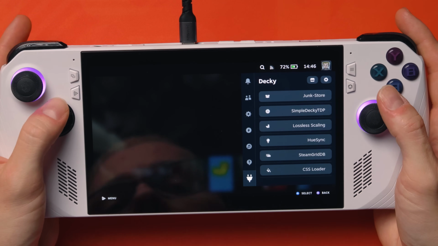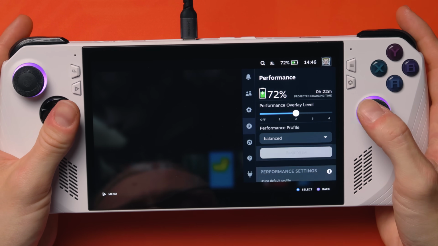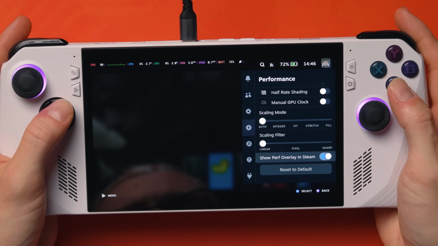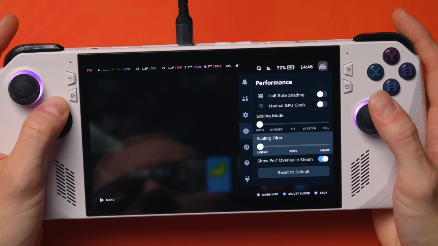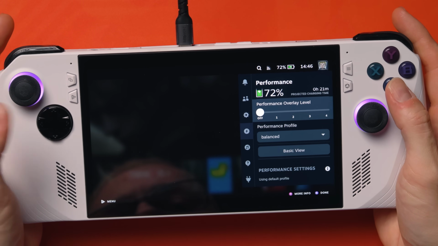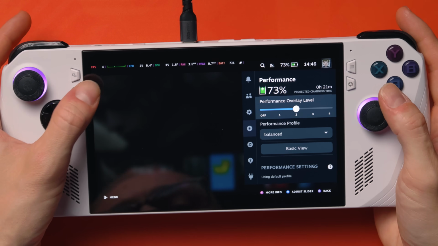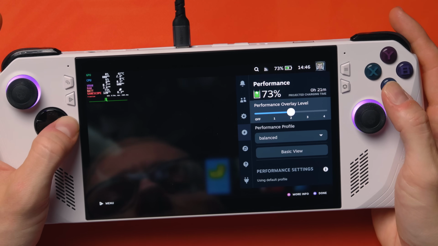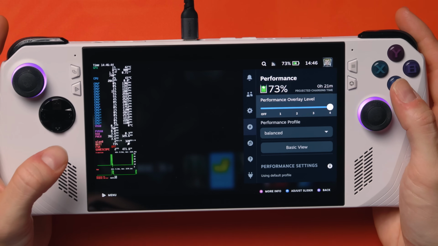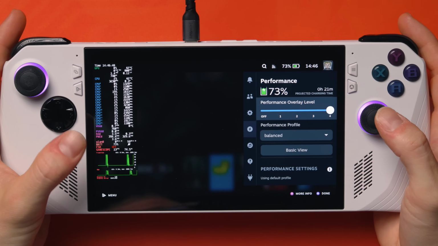And if you want to see your game overlays and stuff, you can go to performance just here. Now I've got it turned off, but you can go down here and show performance overlay in Steam, and that's now going to bring up your various overlays, right? So it's off, that's literally just your FPS. Then it goes up to the top bar, right? And then you've got this one, which shows you a bit more information, and then the big one, which shows you absolutely everything. So you can check your TDP and make sure it's working there.